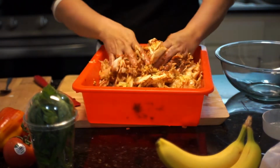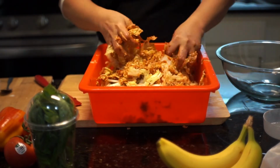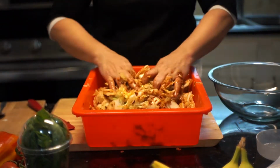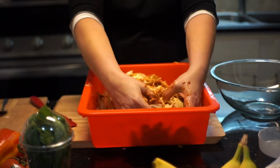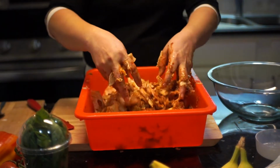And then this will stay in the dark room. It would be good if you let this ferment in a dark room, so fermentation would take place in a nice way. So these are all combined now.